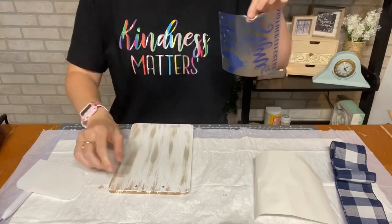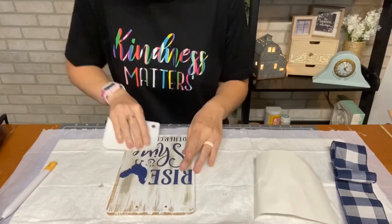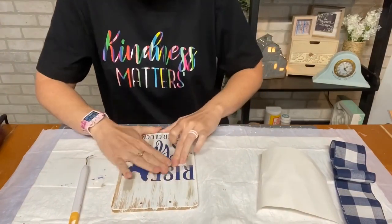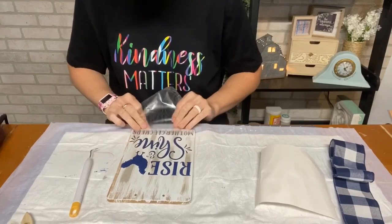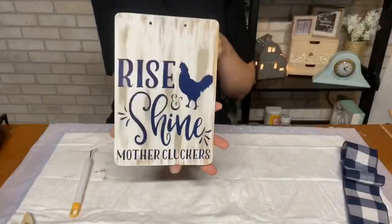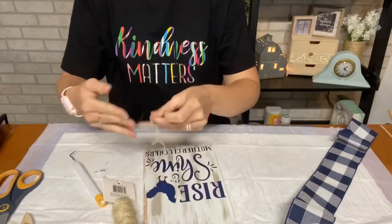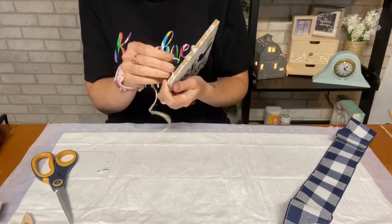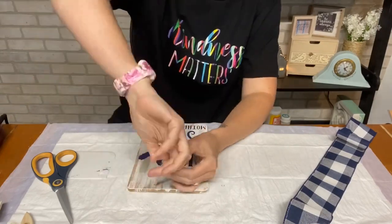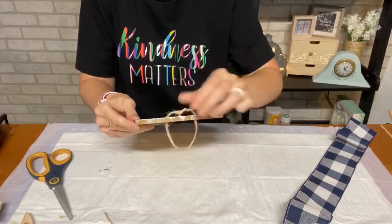It doesn't come in a huge roll, so that's the only downfall. But if you're like me and you reuse your contact paper, then you will be fine. I'm just applying it, pressing it down, making sure it is securely on there. Then we are going to remove that contact paper to see this beautiful glossy blue stencil left on there. I really love this stencil and the saying, and I love that I chose blue. So then we're going to go in with this bow. I'm using twine — I had already drilled holes in these. I'm tying this because I'm going to use it as my hanger, cut that excess off, and we don't have to worry about it because our bow is going to cover that.